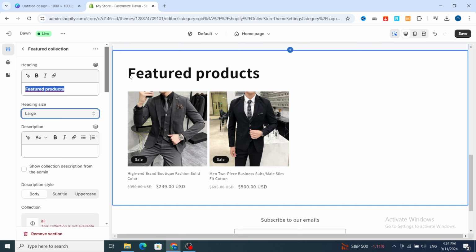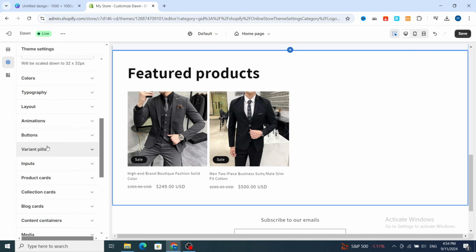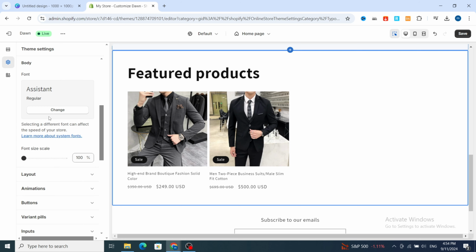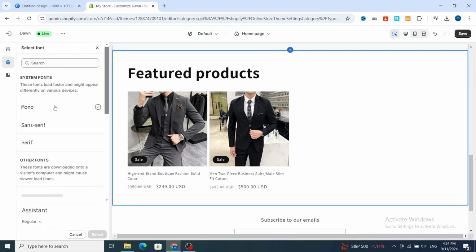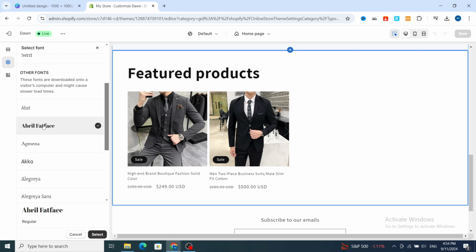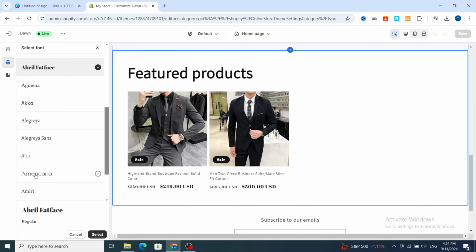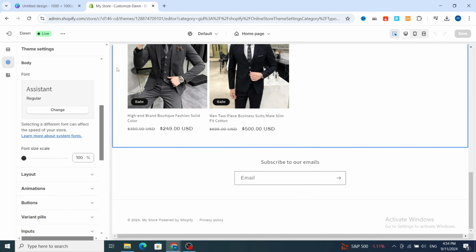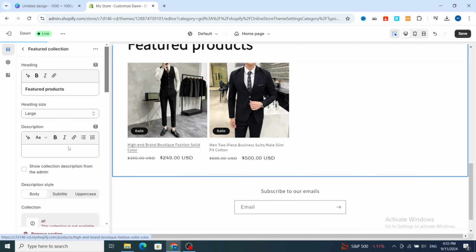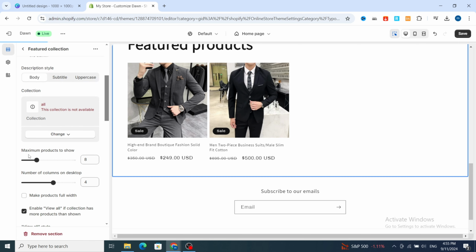If you want to change the font, just go back to settings, then scroll to typography, then change the typography. I prefer this one, like this, or you can choose the Americano style and go back again, and you can add more categories, as you see guys, maximum products show.